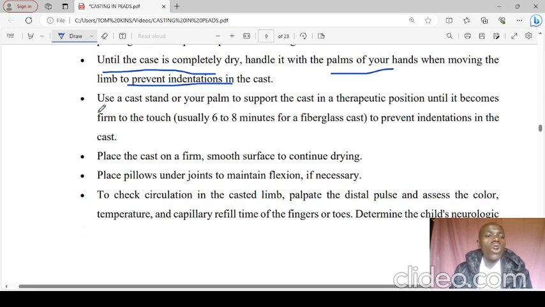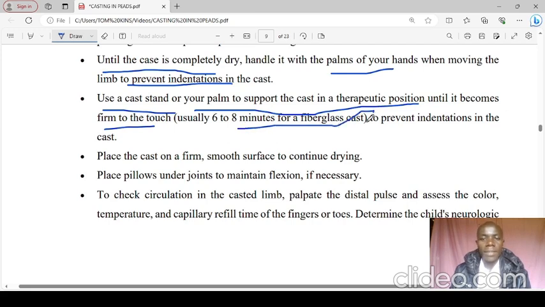You also use a cast stand or your palm to support the cast in a therapeutic position until it becomes firm to touch.